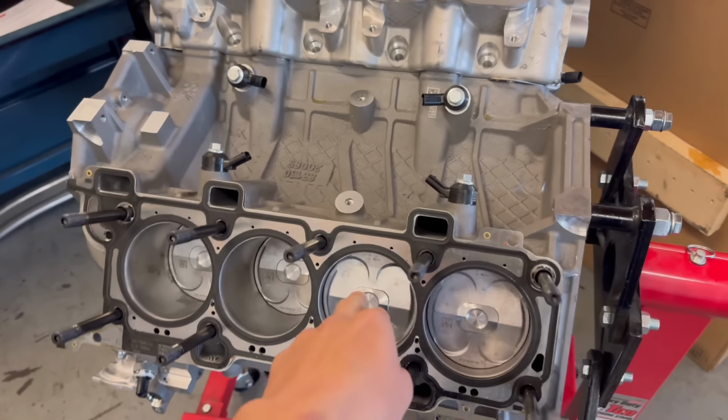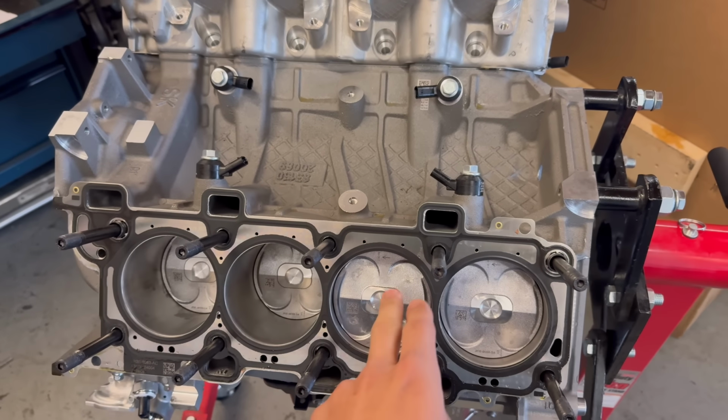So we have the brand new Gen 3 short block, stock. He didn't go with an Eliminator, and people are asking why. He didn't go with Eliminator because he wants to stay NA, and the Eliminator block is a lower compression engine. It's 11-to-1, not 12-to-1, so you would just be downgrading. He's not boosting this car, so there was no point in doing an Eliminator block.